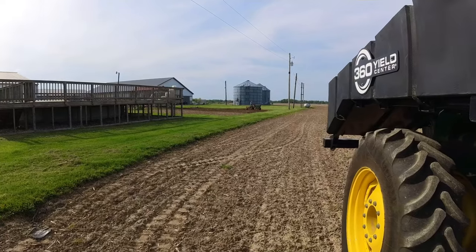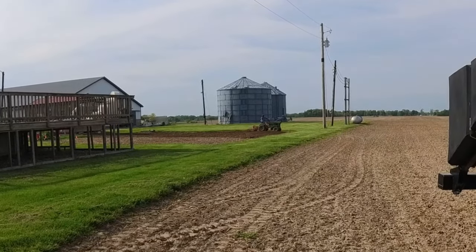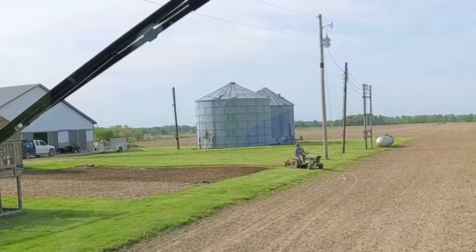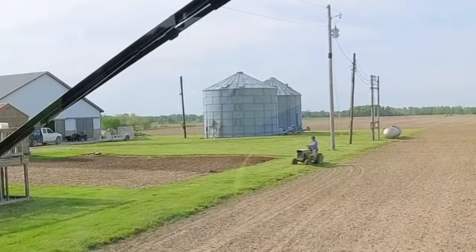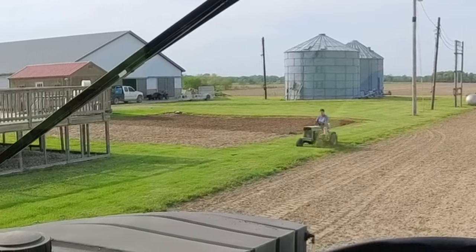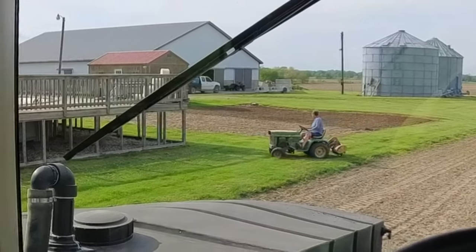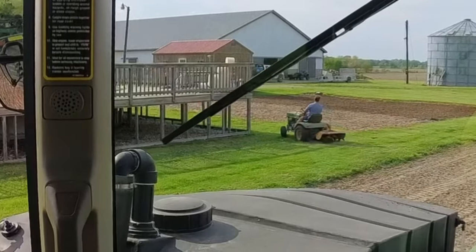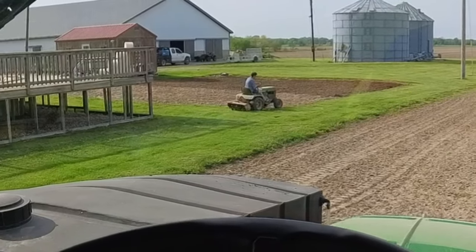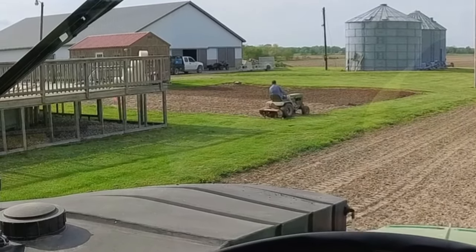Boss has been doing her own tillage tonight. She's been chomping at the bit to get her garden tilled, get it planted. That's an old 112 that was my grandfather's. Used an overhaul, still runs pretty good.